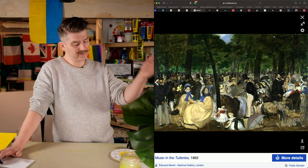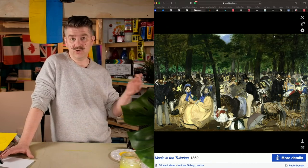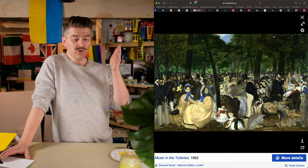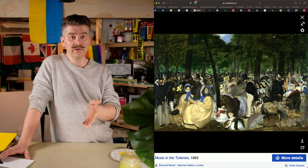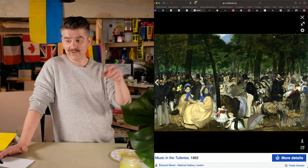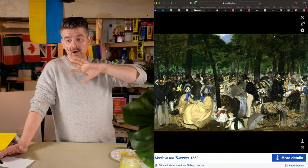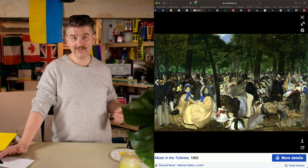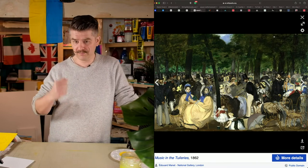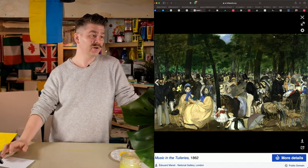And the Salon, we've talked about this hundreds of times, but just as a quick review, back in the mid-1800s and for about 200 years before that, if you were an artist and you wanted to sell or exhibit your paintings, you had to submit them to the Salon, and then about 10 old white guys with beards would sit around in a room and select their favorite paintings. If you were selected by those artists, your art would be on display in these big, gymnasium-sized halls, and that would give you a stamp of approval that you were good enough to be exhibited alongside all these other painters, including the guys who chose your work.